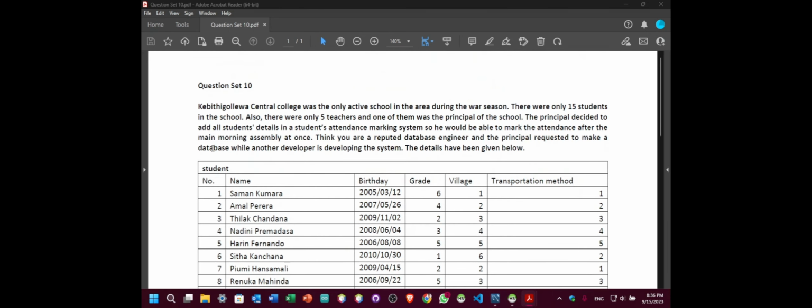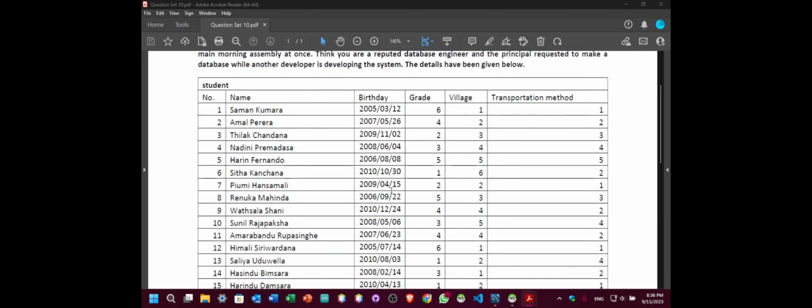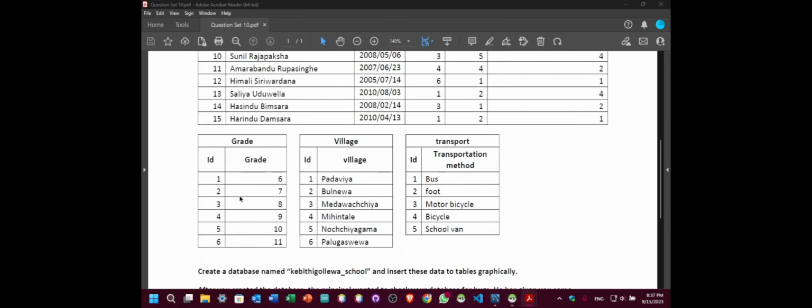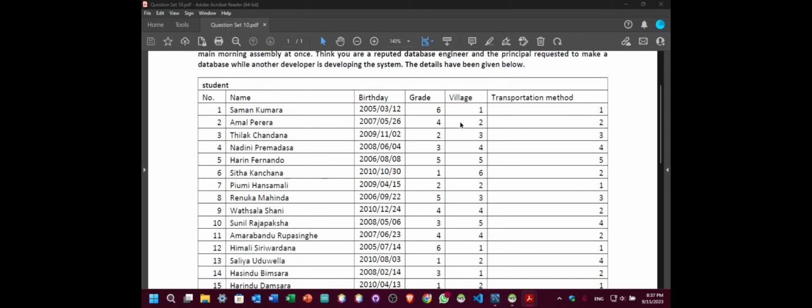So we have to insert all of this data into the tables by using the graphical method. We don't have to use insert queries because today we are going to learn about SQL join queries. So we have to enter all this data and create this database.